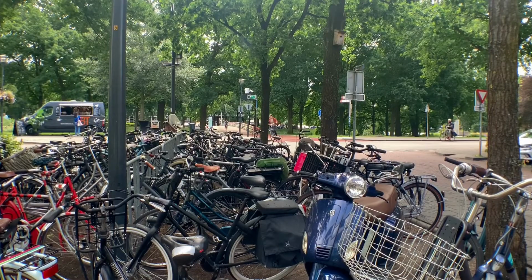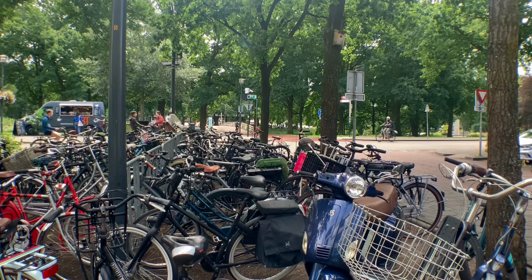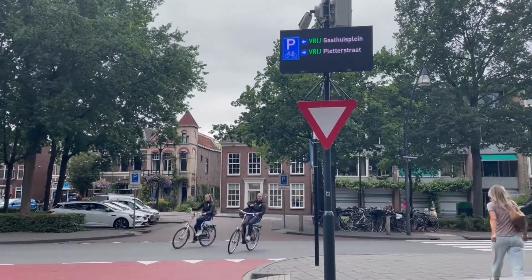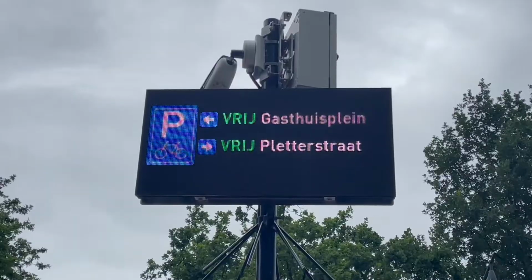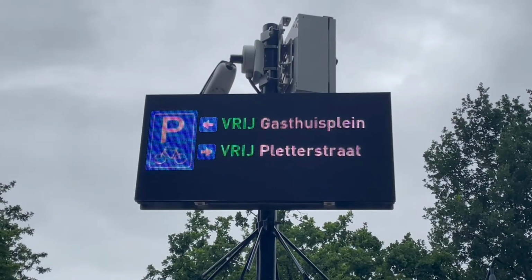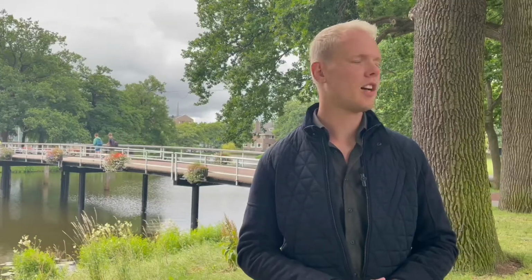The city is also working with the project to use technology to provide a little digital help to thousands of people who are cycling into the city every day. Yeah, that's one of the 6 pilots we actually do in Zwolle for the BITS project. It's a wayfinding system. So cyclists come into the city center, and when they come here, they see a screen with directions to the bike parking lots, and also if there's space or not. So if there's no space, they know: I cycle the other direction, find my place there.